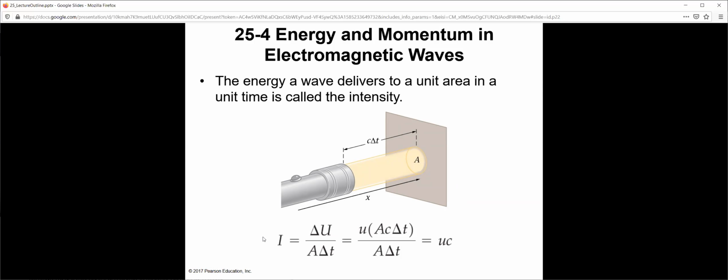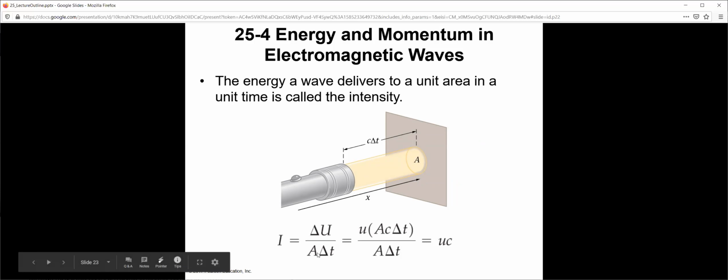If I flash a light into your eye right away, the area that the beam hits you is going to be very small, so it's going to seem a lot brighter than if you're on the other side of the football field. This makes sense in a practical way, but now we have math to go about it. This big, gross, nasty math.